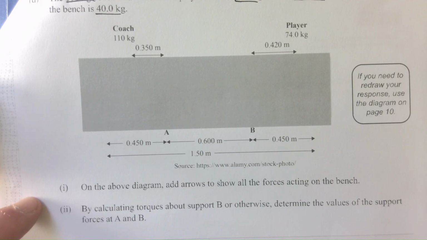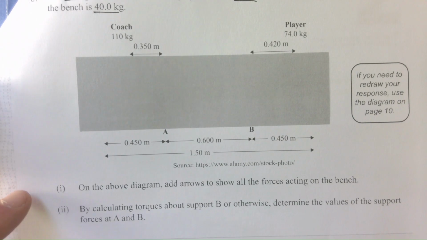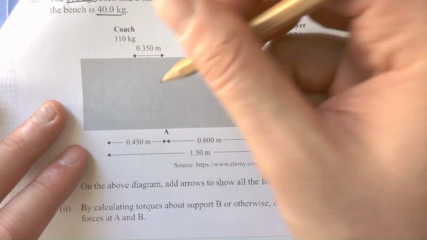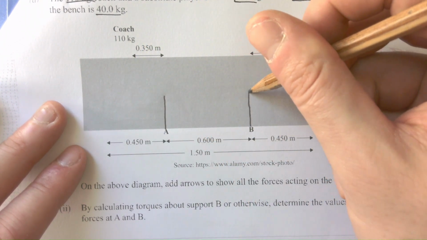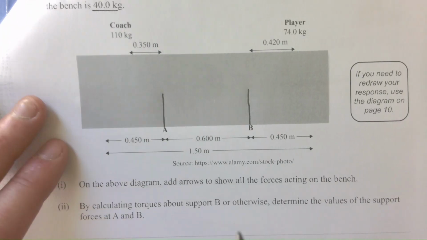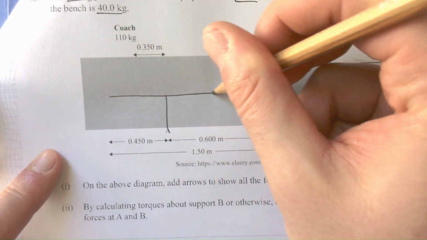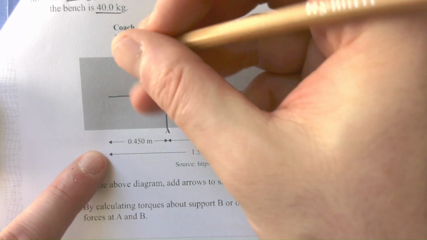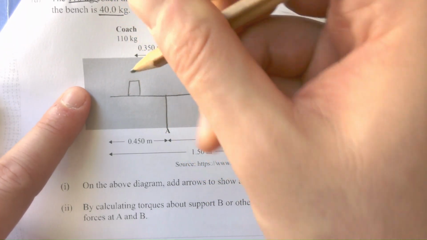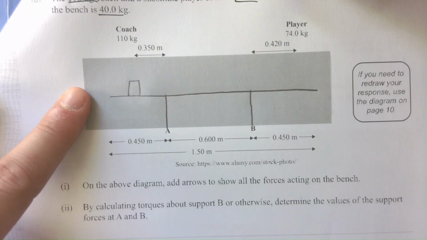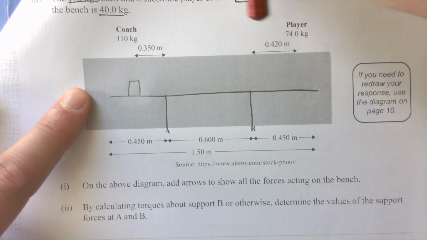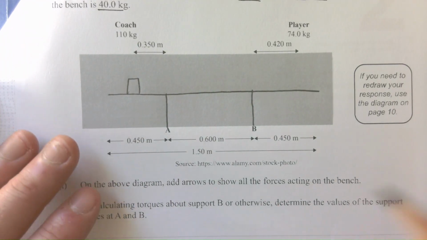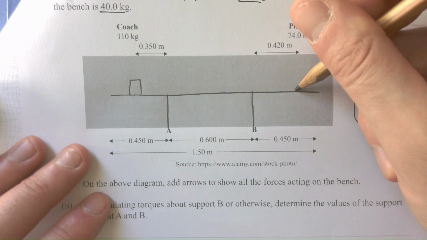So I'm going to do my best to infer where everything is based on the bits of the diagram that are left. We've got a supporter A, because we're told that down part 2. We have our bench going across. It looks like it's about that length from arrow to arrow here. And we've got coach sat, I presume 0.35 away. So I'm going to look at the mark scheme. Oh, because it does have the actual diagram in there. If you're unsure, have a look at the mark scheme to get the full diagram with the pictures included. Mine's not neat enough to do the same from.